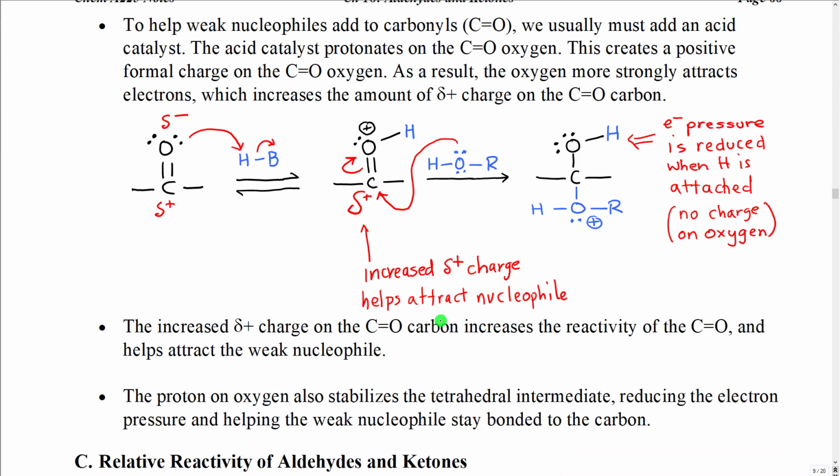What we're going to do is use acid catalysts to help these weak nucleophiles react and stay attached to the carbonyl carbon. So what we're going to put in is a strong acid, and we will talk about some of those strong acids later on. By putting in the strong acid, we will change the mechanism. Generally, when you have an acid mechanism like this, the first step will be an acid-base reaction because an acid-base reaction is a very rapid reaction.